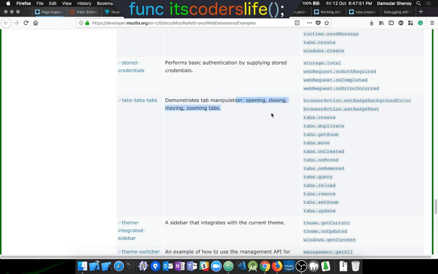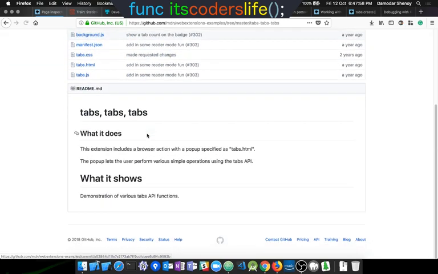Demonstrate tab manipulation, opening, closing, moving. Okay, this is the one I feel. This extension includes a browser action with pop-up specified in tabs.html.